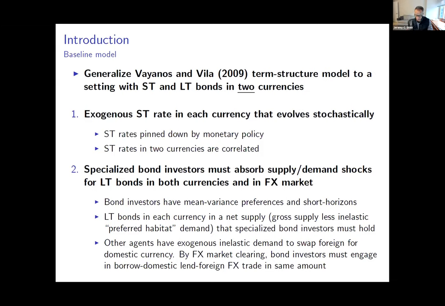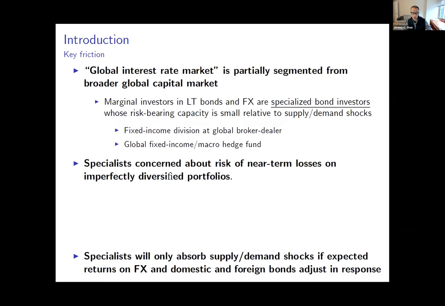And what makes this sort of model a segmented markets model, you can think of there as being a group of what we might call global fixed income investors who absorb the supply of bonds and currency in these two countries, but they're segmented away from, if you want to think about consumption, other asset markets, the stock market, real estate. So they have limited risk tolerance, and so supply and demand shocks will matter. And because there are three assets or three prices, you can think of this as a little intermediary capital asset pricing model, where the covariances of these different risks with one another will be what matters, but will be, again, segmented away from consumption and other asset markets. Okay, so that's what I've said here.